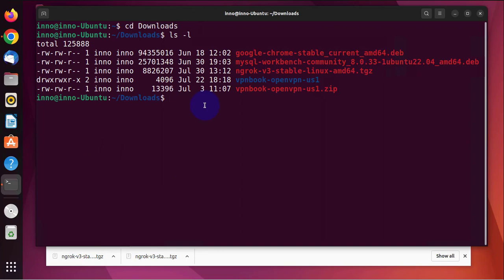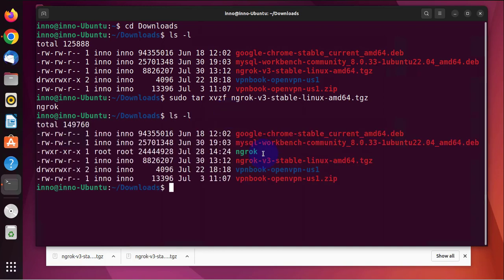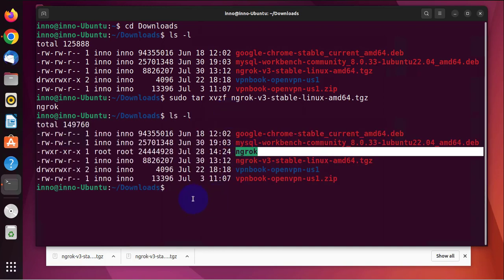You'll have to use sudo tar xvzf, then the file name ngrok. And now if we list the files again, this is what we get. So this is what we'll run to set up or to enable the Ngrok application.